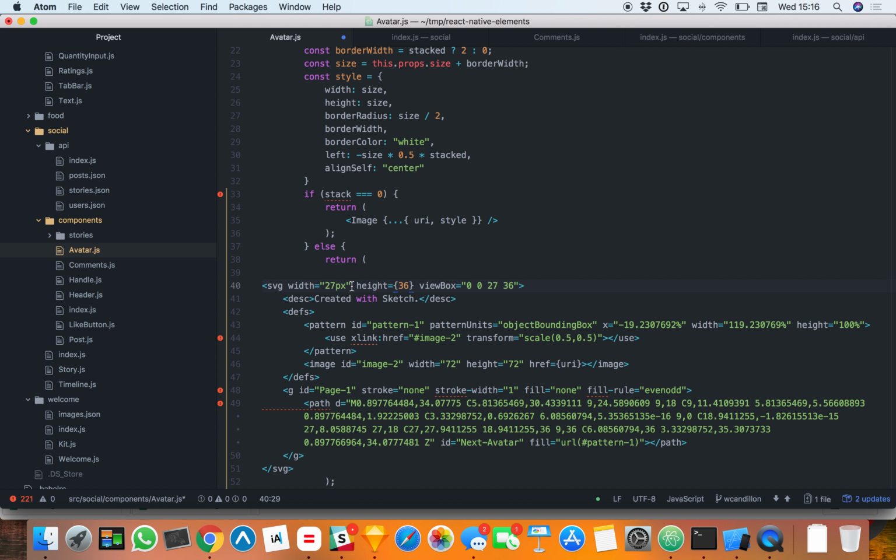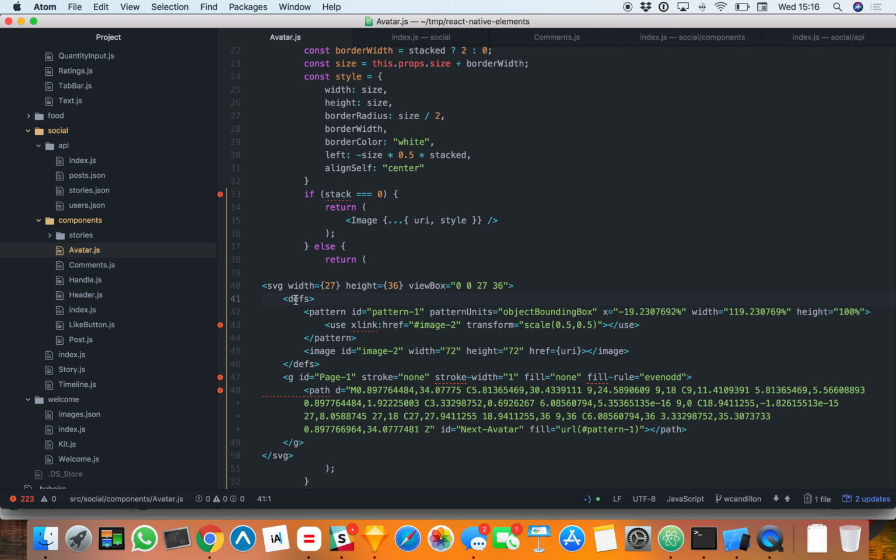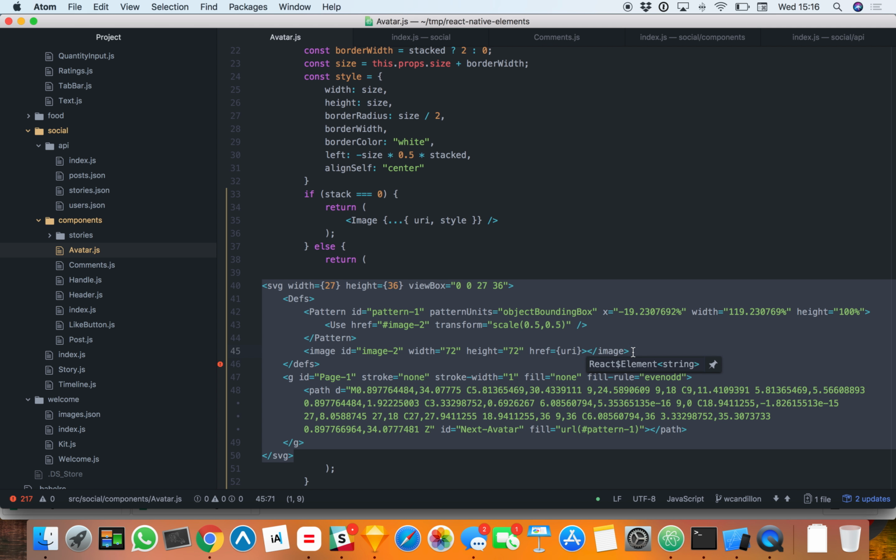So I'm just gonna do some cleanup. Okay. So I'm changing to the React Native naming conventions. Also, I need to use single elements where possible, like this. Same for image.